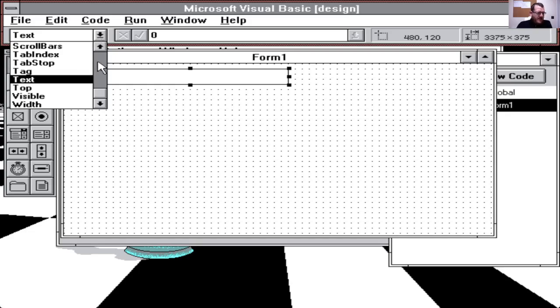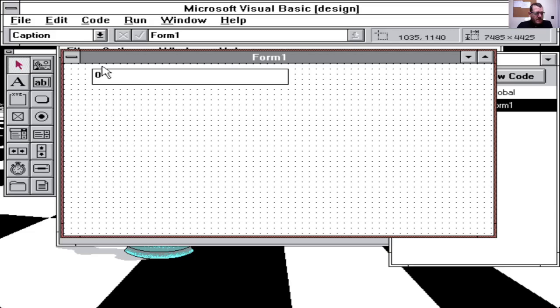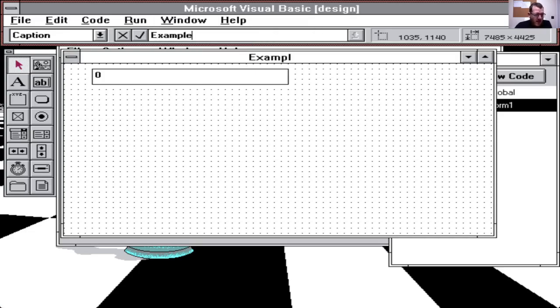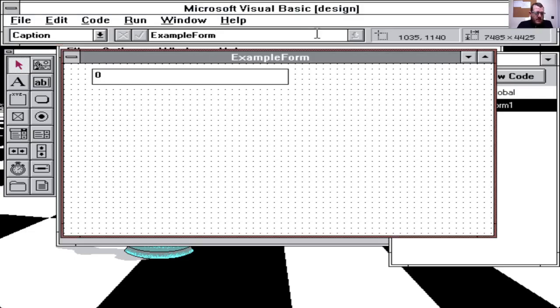This is the very first one. Can't actually do read only on this one. I'm just wondering if you can align the text. You can't. No problem. There's the caption. I'm just going to call it example form.